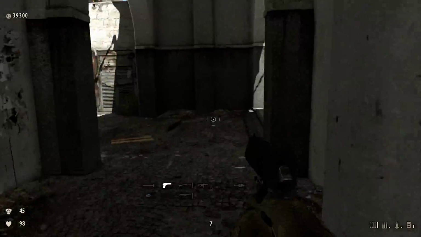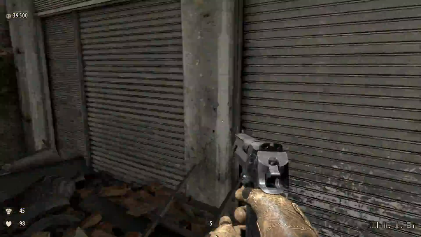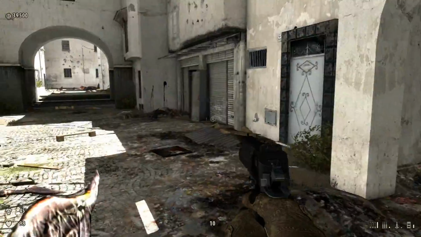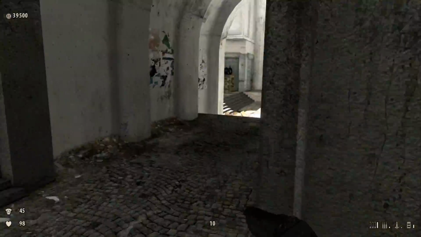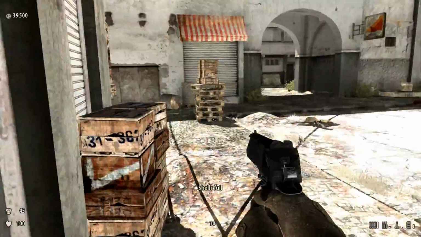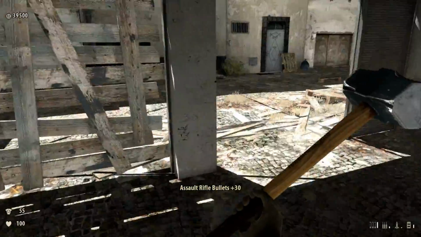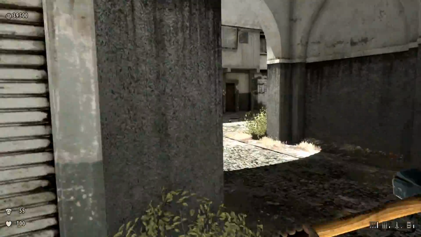So that's definitely something to remember, because there are a couple instances where it seems like the thing's going to shoot at you, but in all actuality, you can just walk past it. And this is one of those instances, because we can just walk using the same route that the big dude took. Destroy this wall to get some more armor and assault rifle bullets, and move on ahead without any real problems at all.